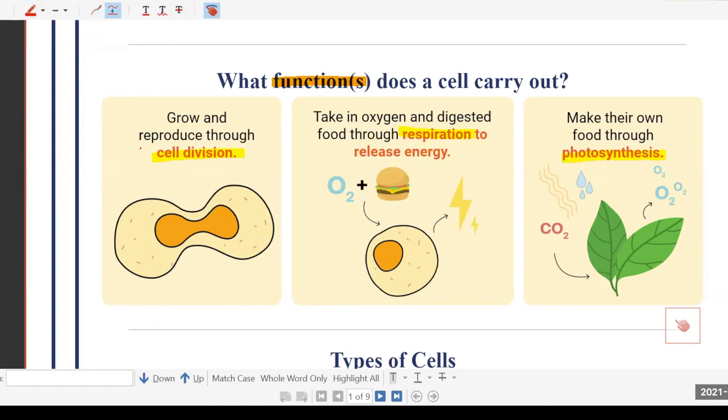So all these three processes you have to know, and you have to know the purpose of all the three processes. So the cell division, we got the three purposes of cell division. Do you remember what are the three purposes? Why do cells divide? To repair or replace damaged or worn out cells.